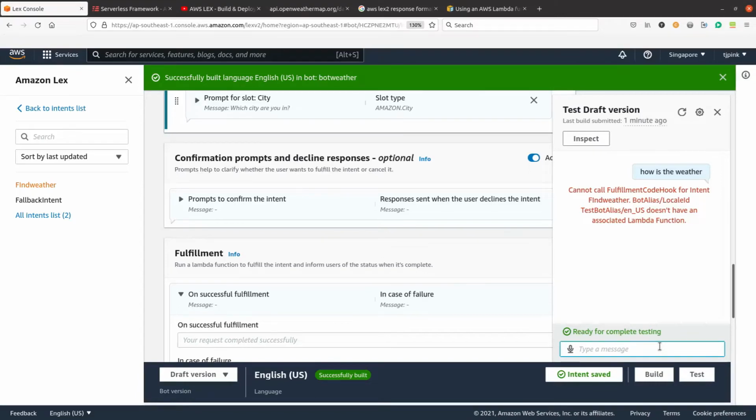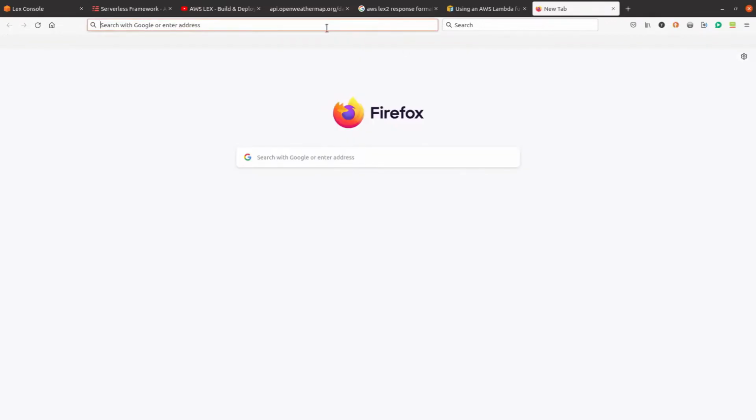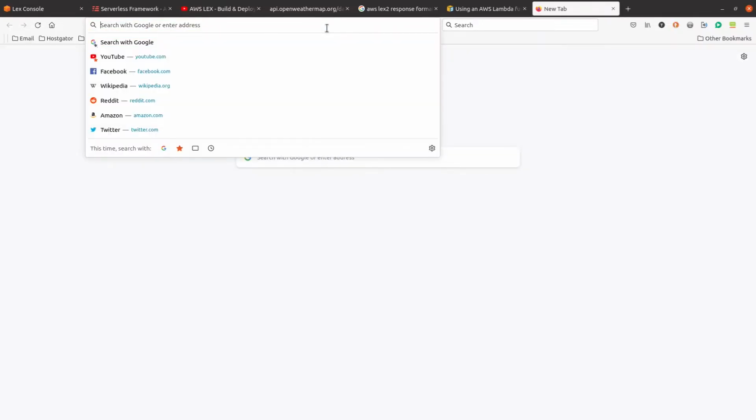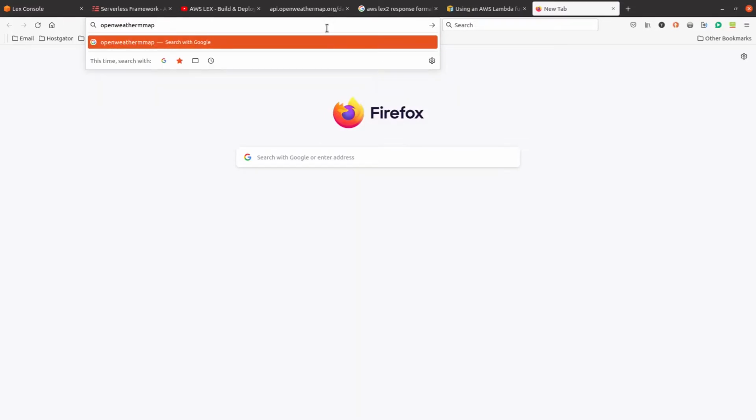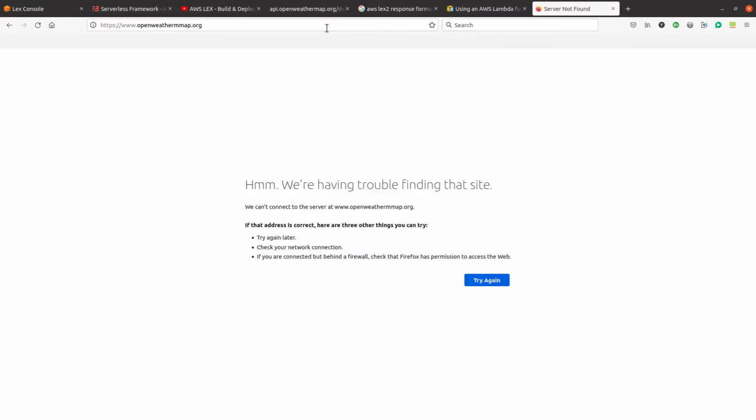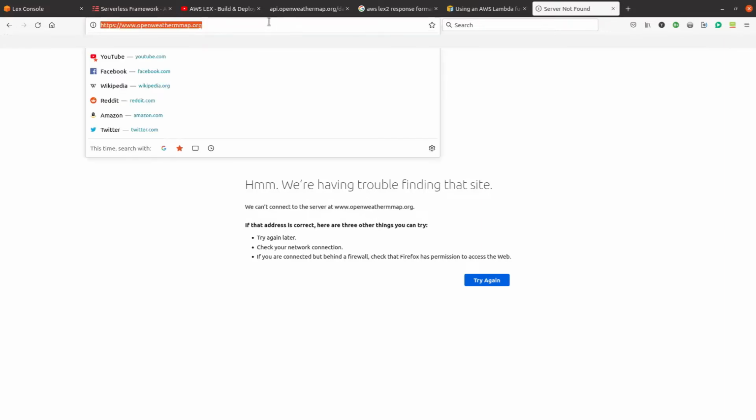So the external website we're going to use is OpenWeatherMap.org, I think. Is it correct?